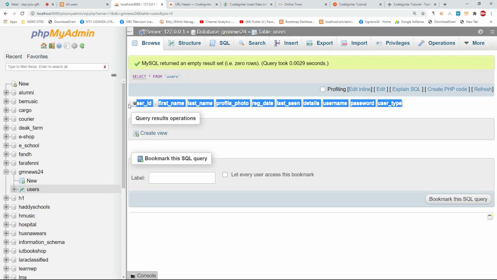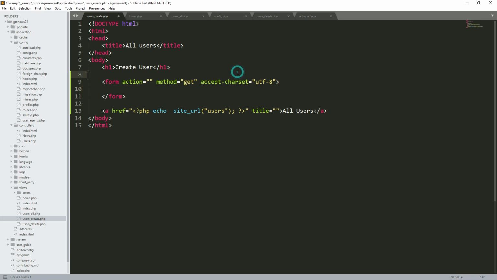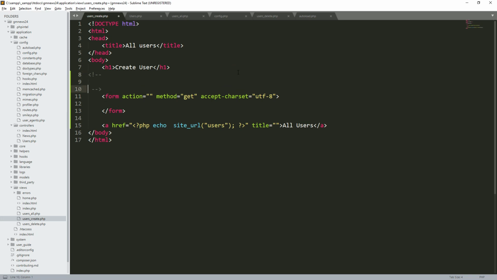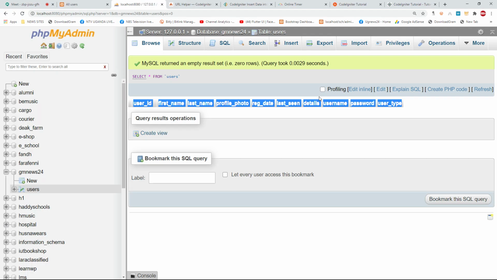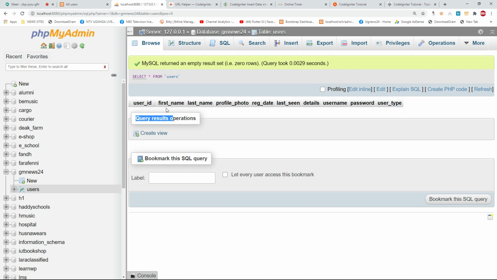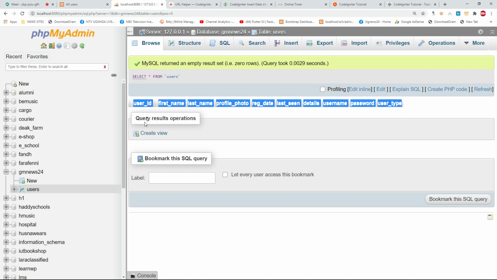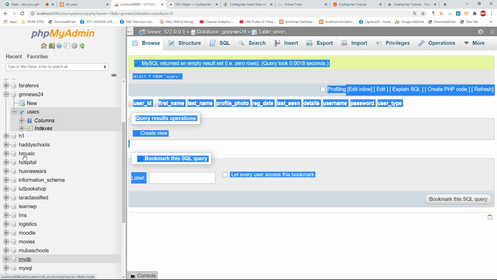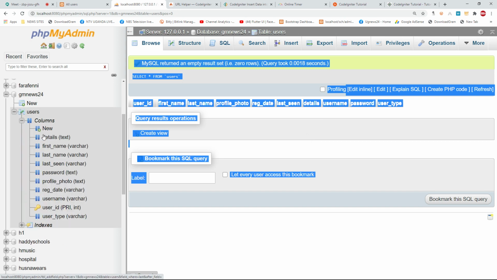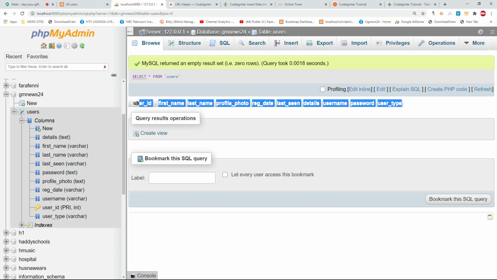So I'll copy that technique I taught you. You may just come and copy the keywords, and that's a serious technique, members. Always use the same names that you have in the table. Use the same names in your form. That's why you see me coming here to access my table. I can either copy them from here, or I can simply select these ones.